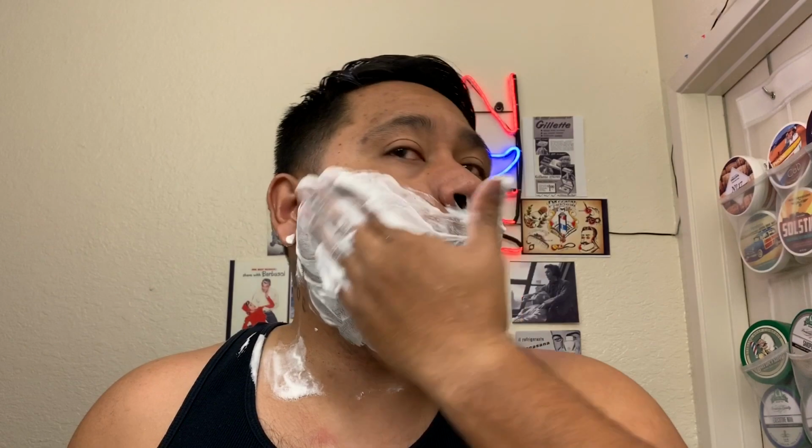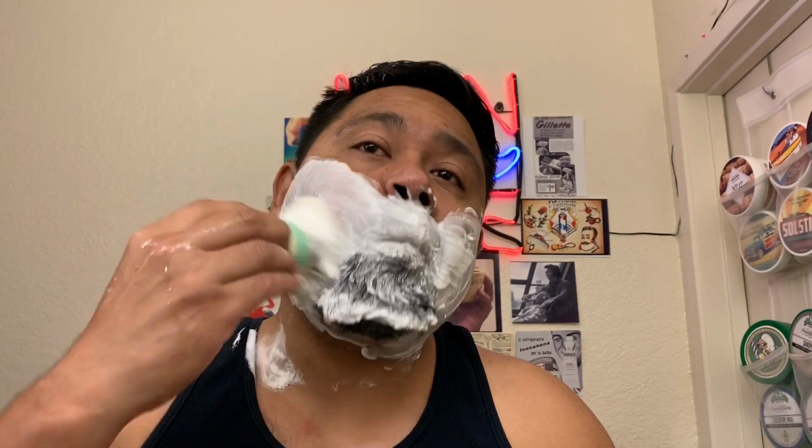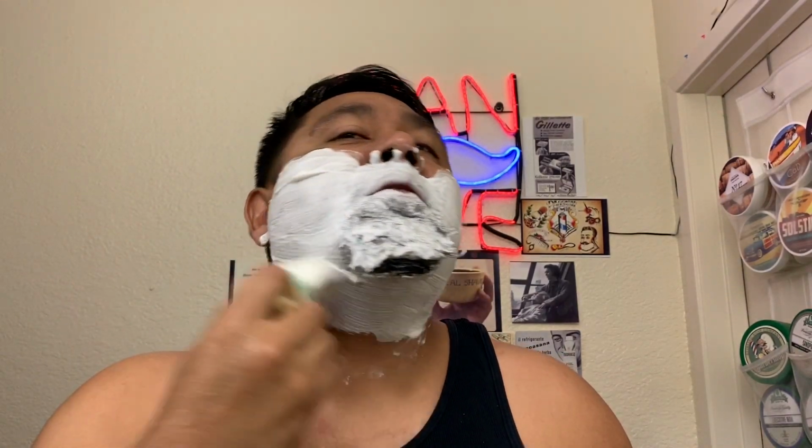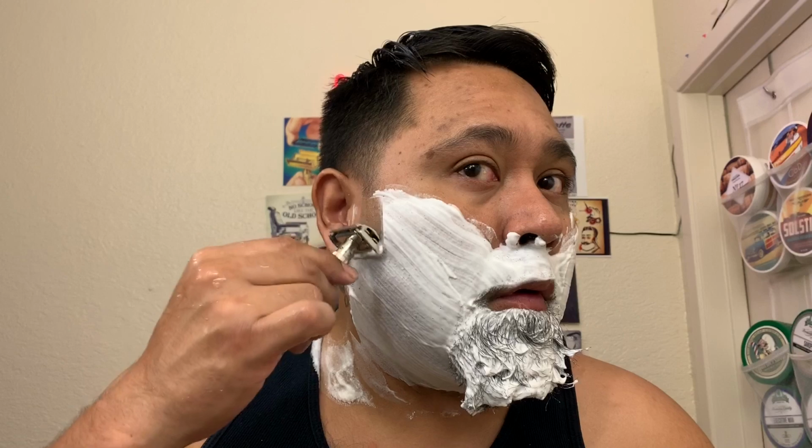Yeah, the scent is very light. It's probably about a 2 or 3. But yeah. And I still got a lot of stubble on my face. I felt that when I was putting the lather on with my hand. So let's try this again.